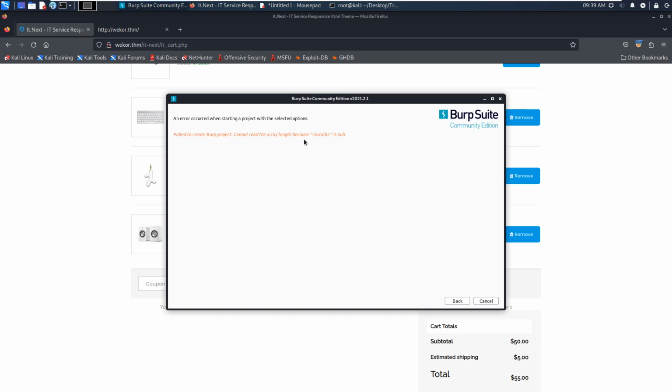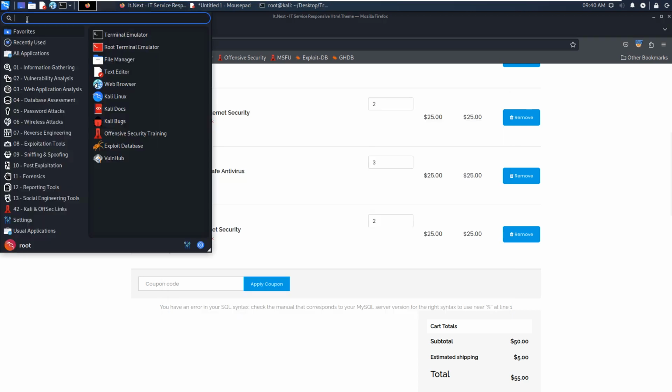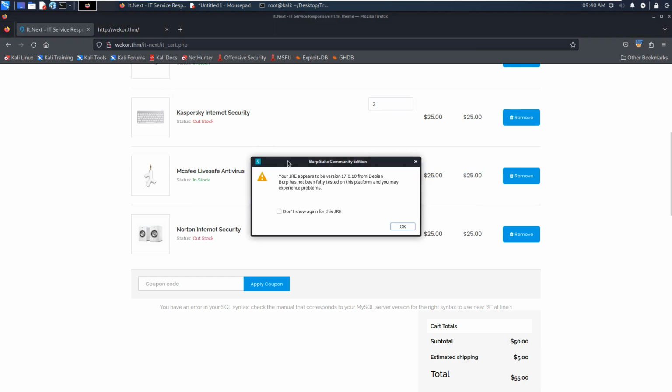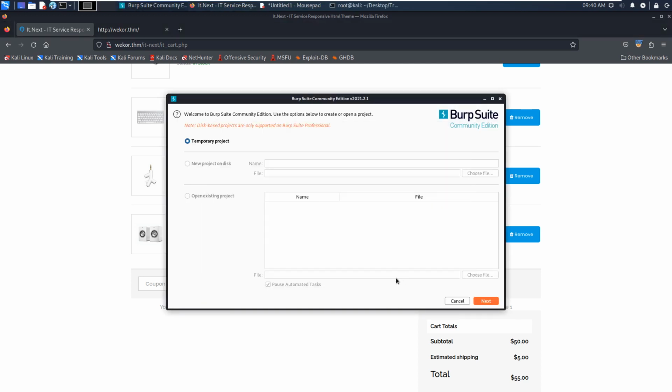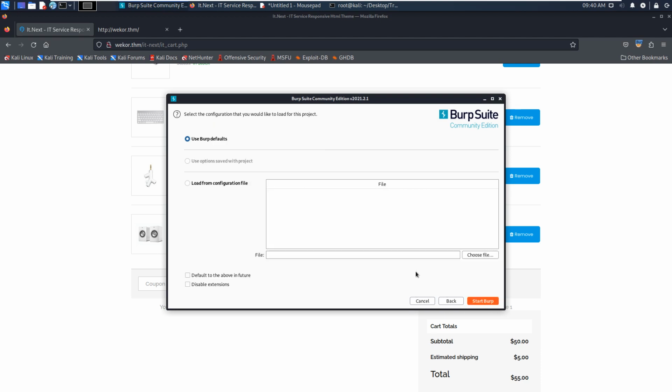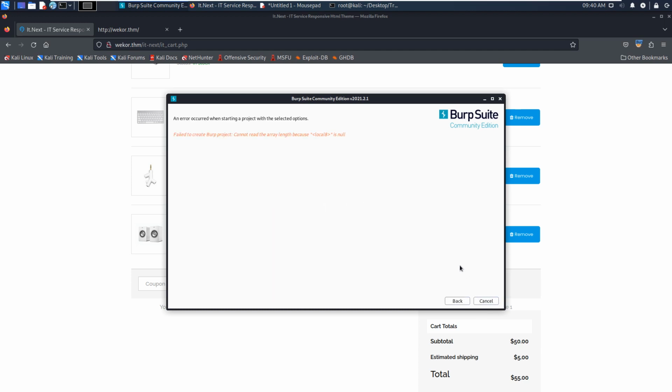Cannot read the array length because it is null. What have I already done with Burp Suite? I've never seen this error before. Okay. Close. Next. What's wrong? Maybe I need to fix this issue first and then come back.